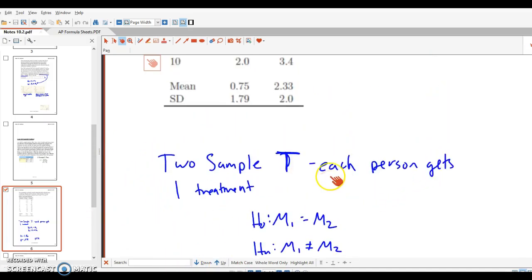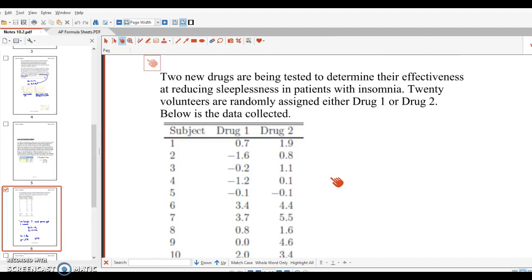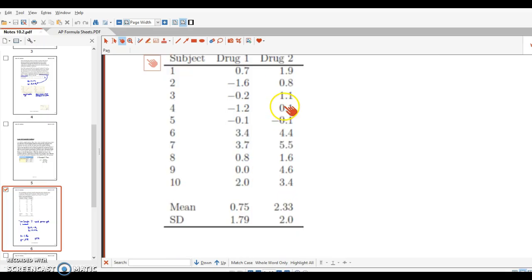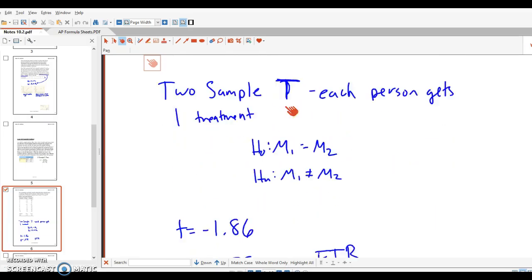Carrying out my conditions, I would need to check each condition on both groups separately. So I would have to graph drug 1 and drug 2 separately on two different normal probability plots or histograms to check for the normal condition. I would need to make sure that both groups are randomly assigned, so that's met, and state that the insomnia or the restlessness of one patient should not affect another. In other words, they have to be in separate rooms, so one person's wakefulness is not bothered by the other. But in other words, I have to do it for each group.